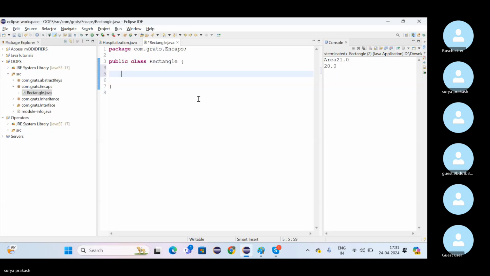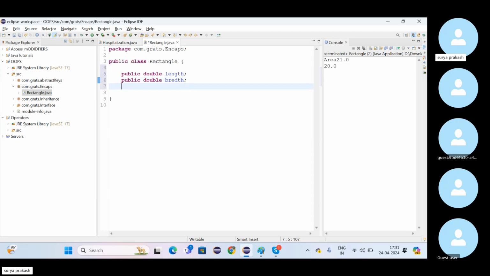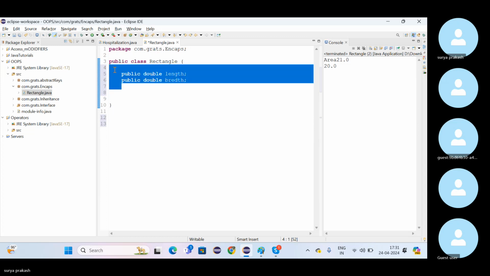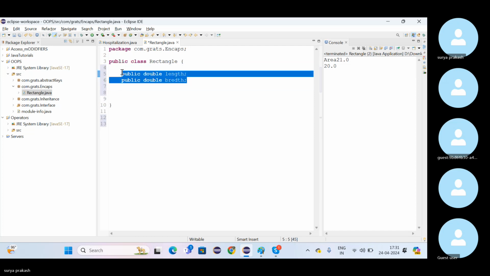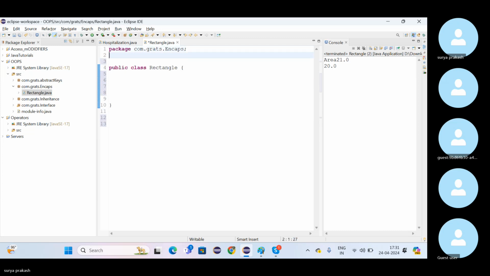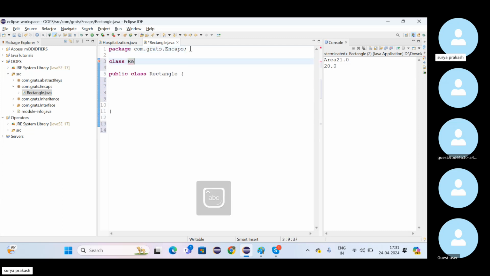So public double length, next public double breadth. These are two variables. Class rectangle test.